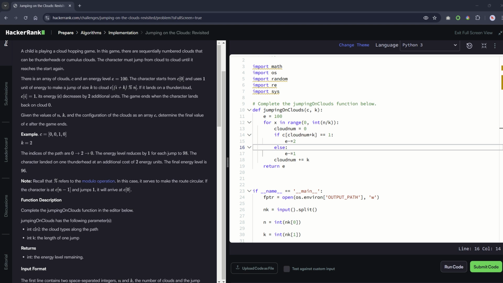Okay, so I want to turn the loop into a circle that I can keep going on over and over.